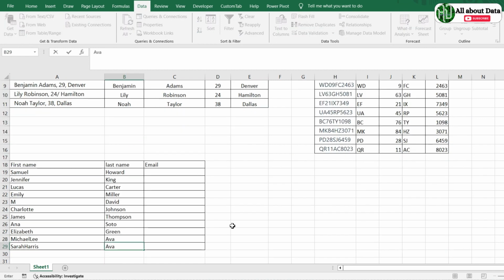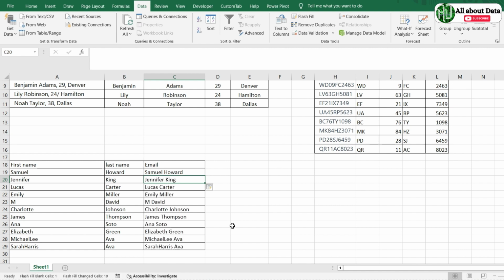Okay, so for example, sometimes what happens, we have first name and last name. I want to put them together in a particular form, like first name last name together. So you can use concatenate. I know you can use concat, but there is an easy way in Excel only. This thing you can do only in Excel. What I will do, I write Samuel, I write like this, right? Then I write Howard again. Now let me show you one magic. I will press something, it will fill everything.